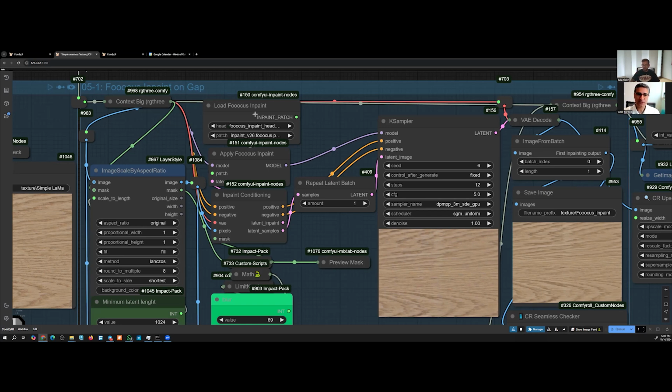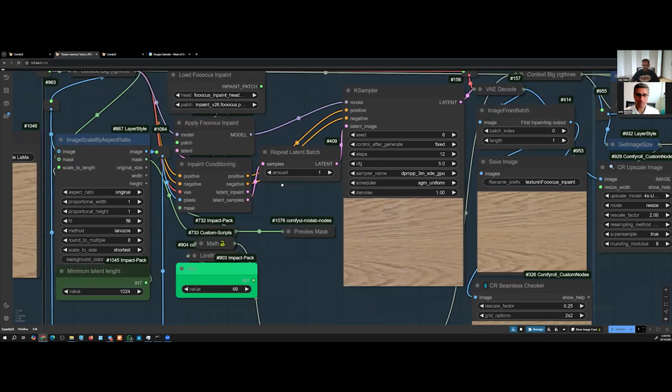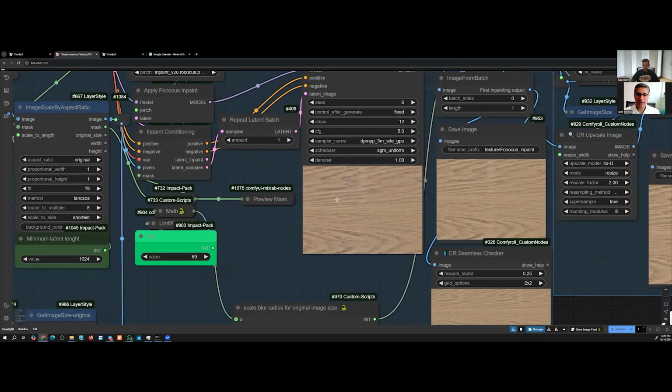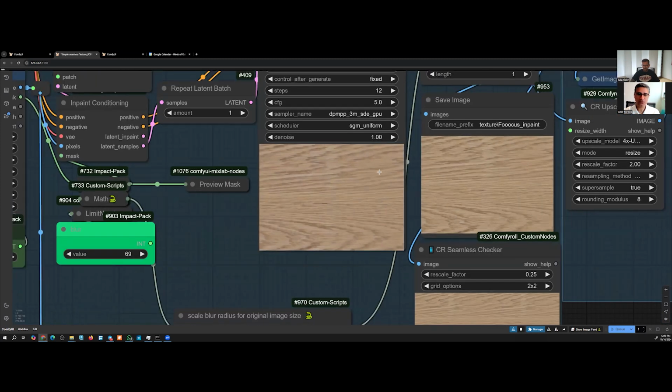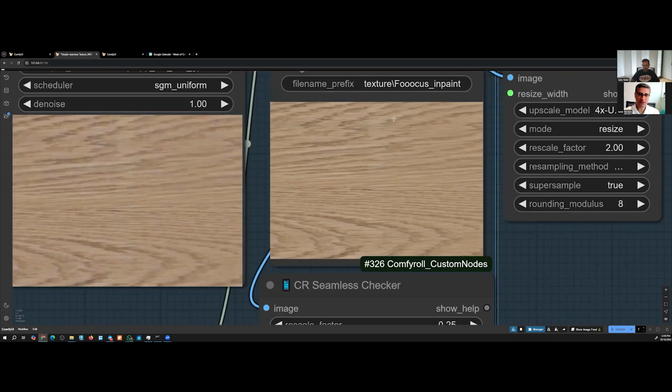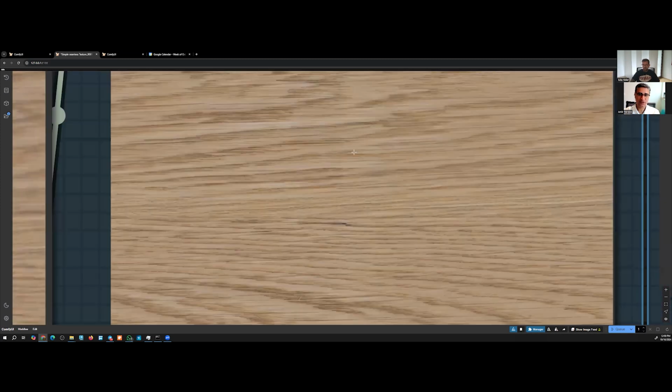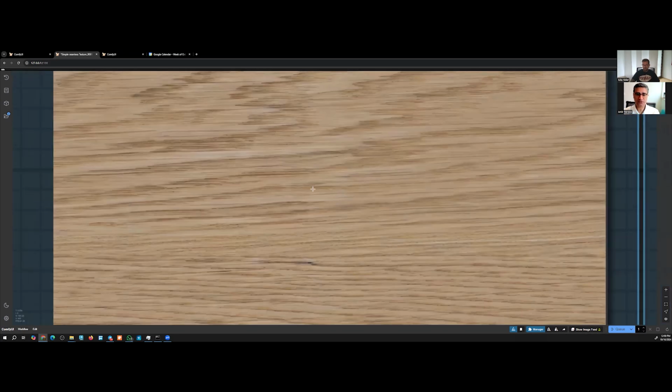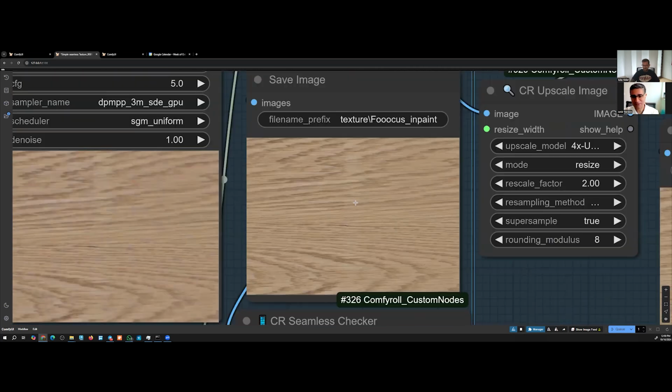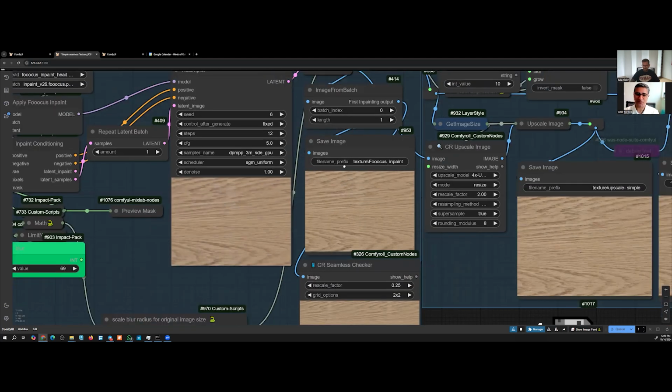So here I decided to make an inpainting solution. Of course, you use SDXL Fooocus. Fooocus has an amazing inpaint model. Yeah, exactly, and it will fill the gap automatically with the inpaint model. And this is the result. So you can see here that it tried to connect the left part to the right part, and most of the time it's useful for me.